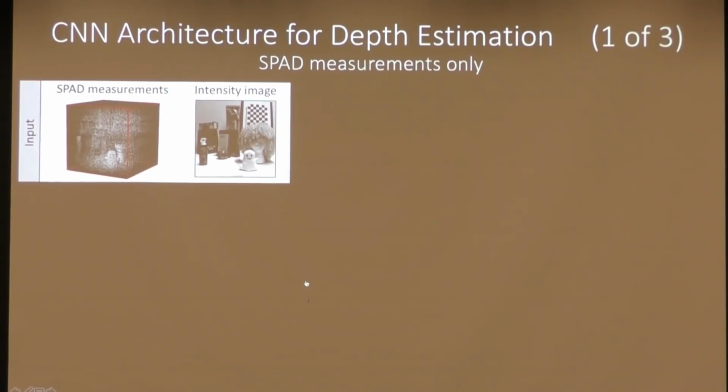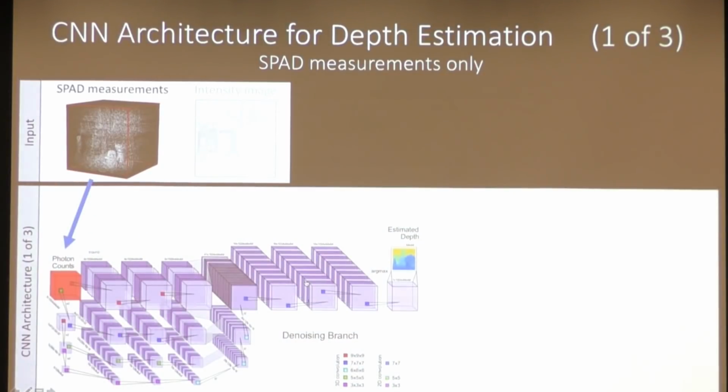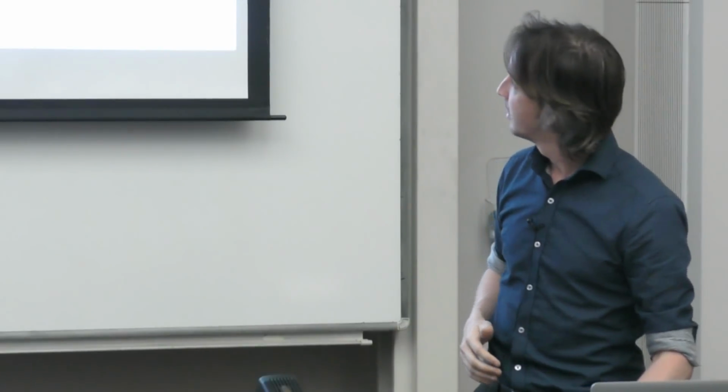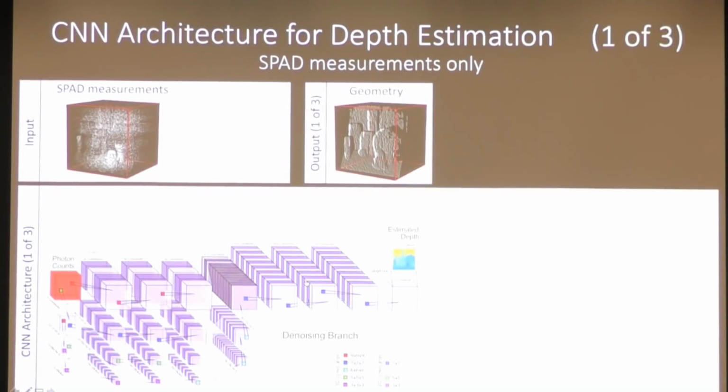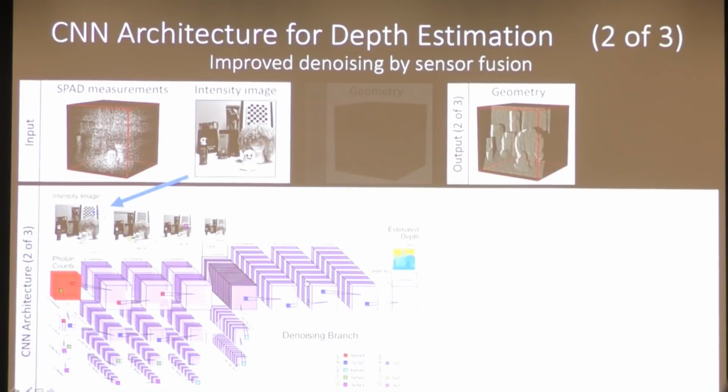And then we tried a number of different architectures and tested how well they performed under different circumstances. One involved a three-dimensional convolutional neural network. It involves a number of 3D convolutions done over multiple layers, takes the SPAD measurements as input, and outputs a depth map in the end, where the depth map is generated by taking a max projection along the time axis. Now this produces a point cloud representing the geometry of your scene in the end. And we can also incorporate intensity images within the CNN as well. So this was an example of a second version of this architecture that we tried.